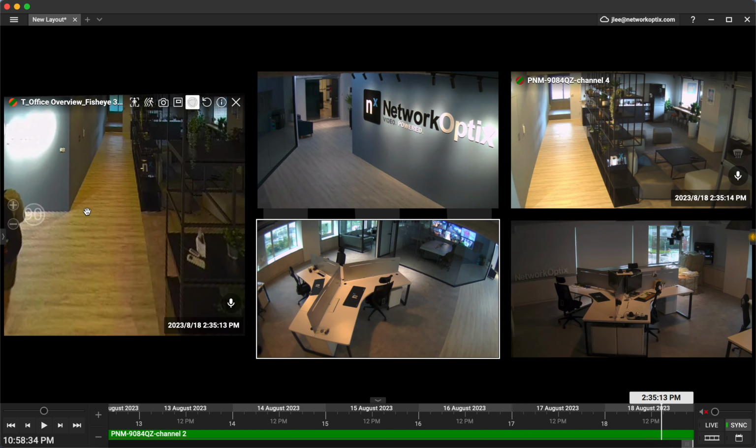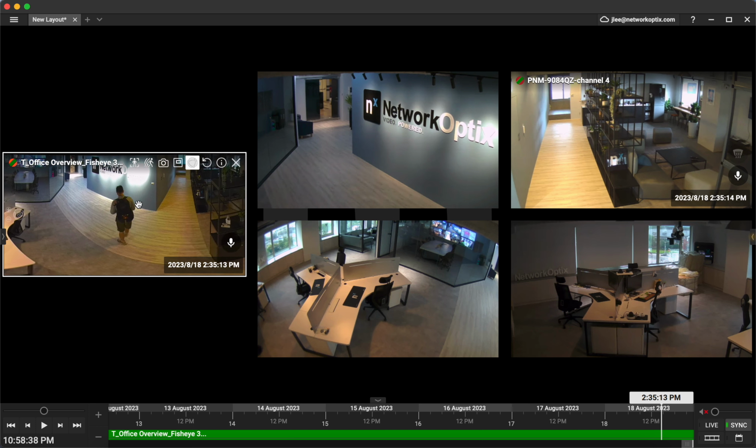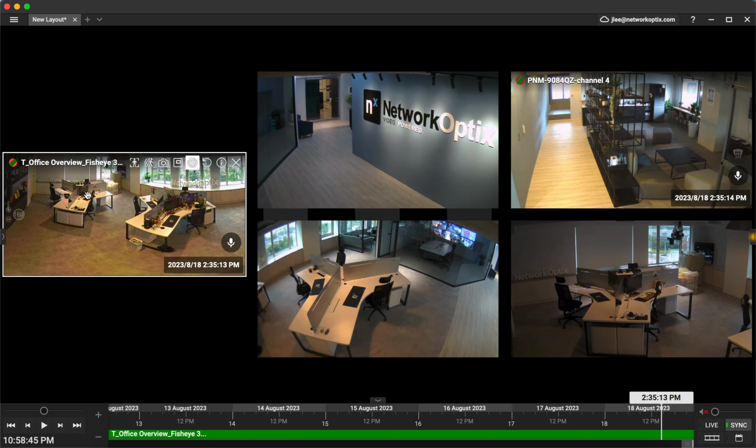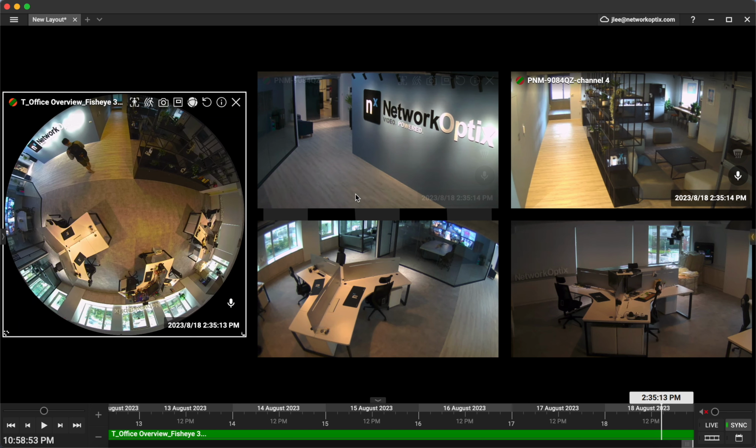So if we use the fisheye view, you can see, oh, this is the wall, and this is the entertainment area, right? And this is the back near the window. We move here. This is the entrance of our meeting room, right? So we have a single multi-sensor camera, and then we can cover.